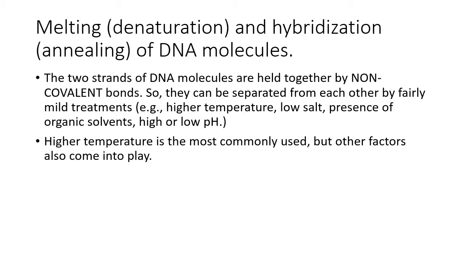Okay, so now that we have built our double-stranded DNA molecule, it's going to be very important in the future, not so much to denature DNA, but to hybridize it, hybridize 2 different DNAs to each other. So an important concept, of course, is that the 2 strands are held together by non-covalent bonds, and so they can be separated by fairly mild treatments. But other factors are going to come into play, namely the chemical environment and the base composition of the DNA itself.